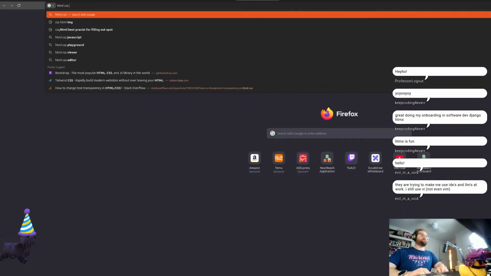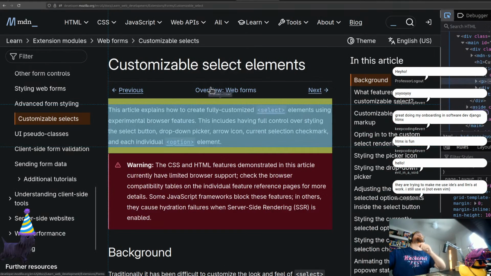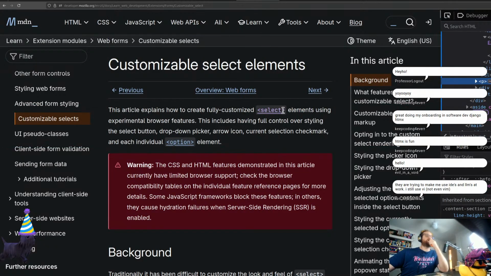HTML, CSS, select styles. Explains how to create a fully customized select element using experimental browser features. Ooh, well, we don't want to do experimental. Having full control over styling, select, drop down, arrow icon. All right.